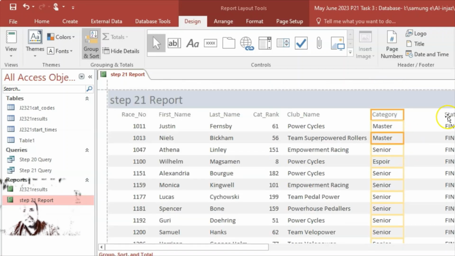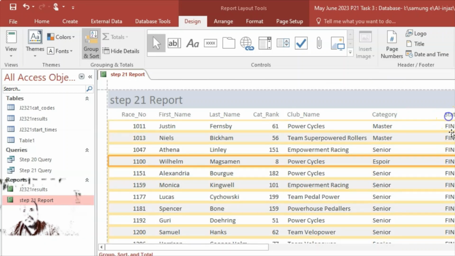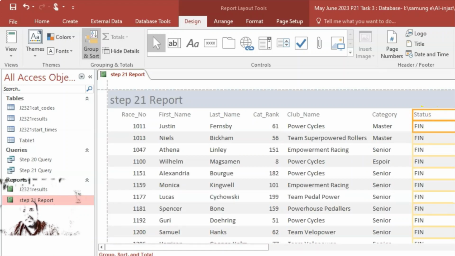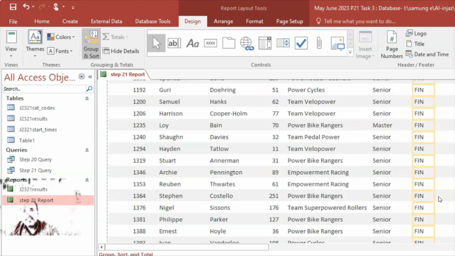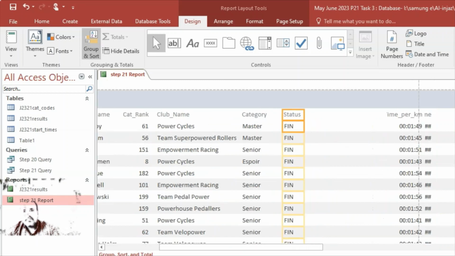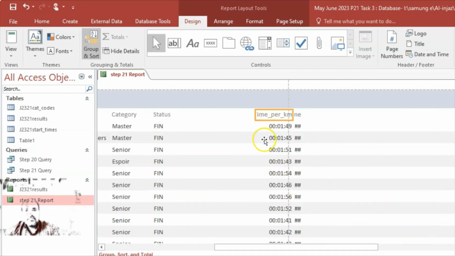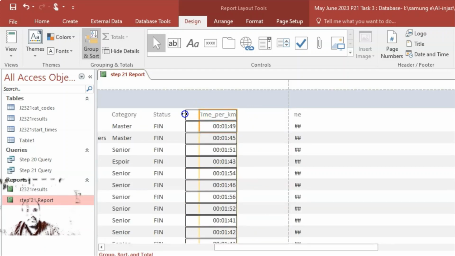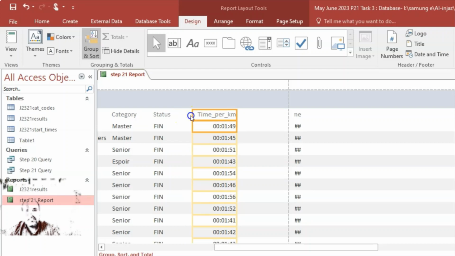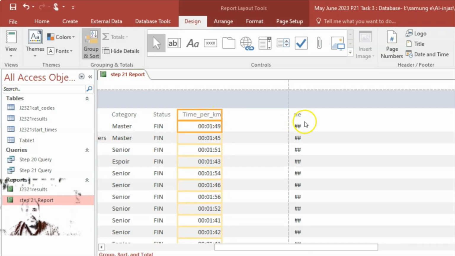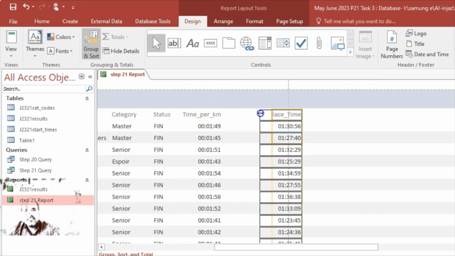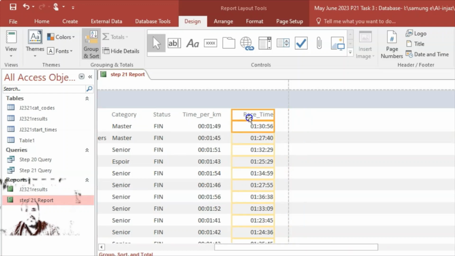Yeah. And then the status. Then I'm going to move the status field a little back. I need to reduce the size of that also. There you go. Okay, that's done. Now, yeah. So this was the new field which I created. I'm going to shift it towards the left side. I'm going to increase the width also so that all the text is visible properly. There you go. And the last field, increase this width so that you can see what is the data, what is the content inside it.